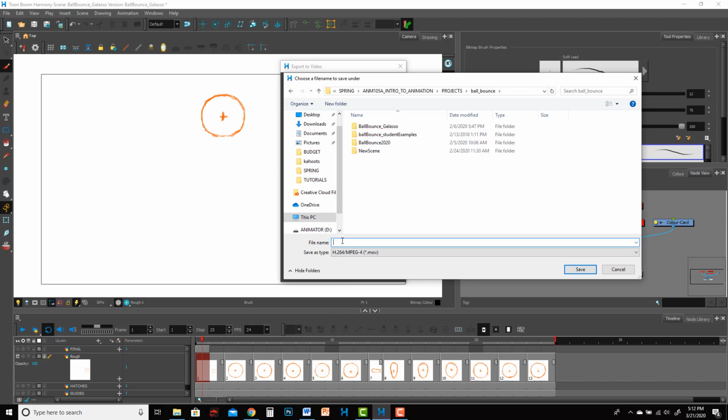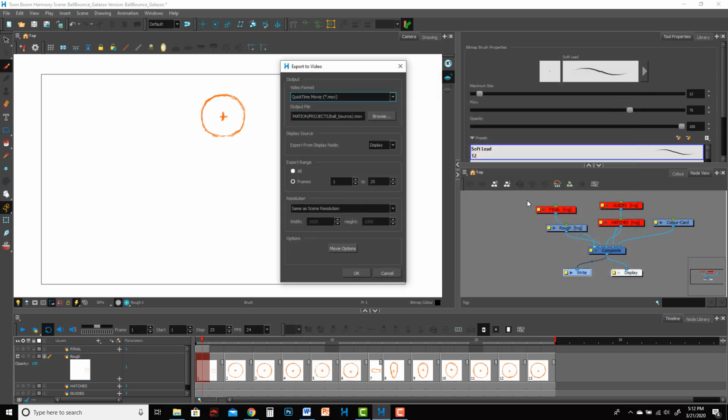So sometimes when you type in the file name, so I'll type Ball Bounce Golasso, and I'm going to click save. Oh, and then you see what happens? It just went up a folder. I don't really know why it does that. So what I've been doing with this method is to just pick the folder itself, not put the name in yet, and then click save. And then I'm going to manually type the name in here. So Ball Bounce Golasso. And you can see the full path to the file here still.